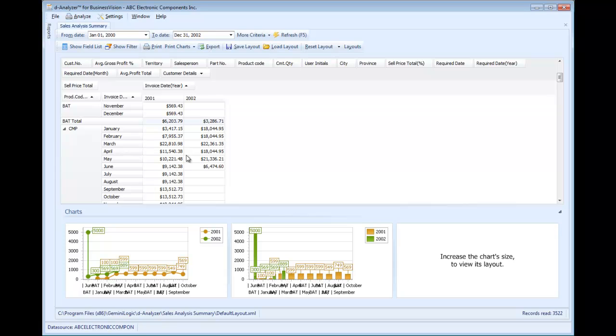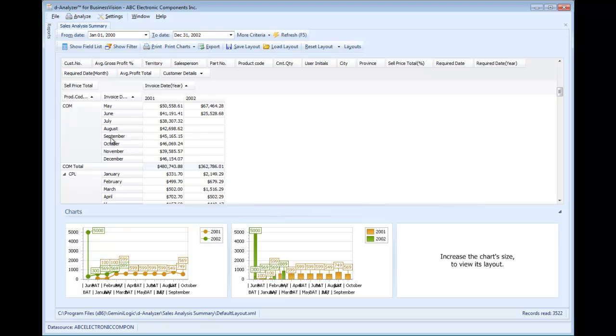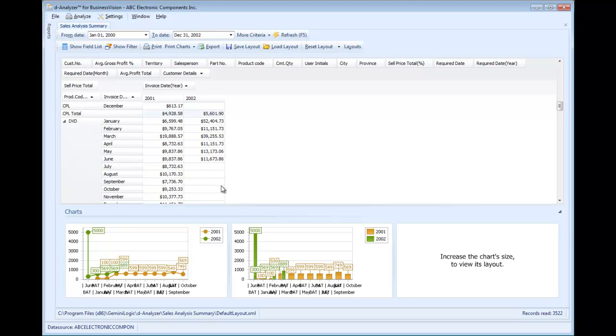So I can look at individual product categories and see, am I doing better or worse in the sales of computers as opposed to cabling, as opposed to DVD, as opposed to home theater. So now what I'm looking at is the actual detail that makes up each one of those totals. At any point you can do it that way. I said there's lots of different ways you can do this.